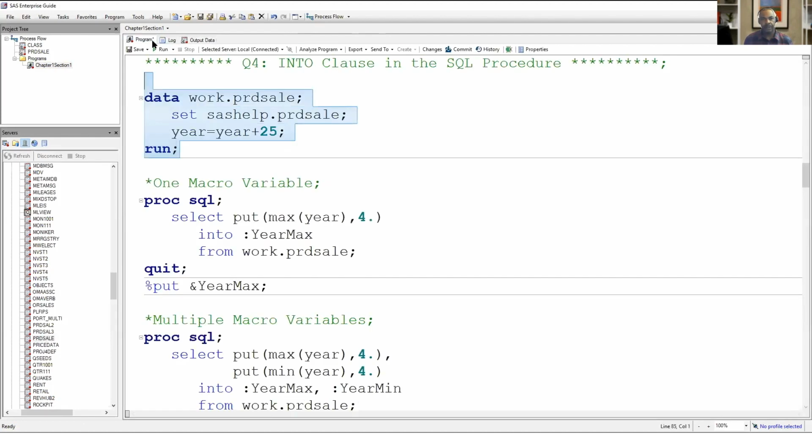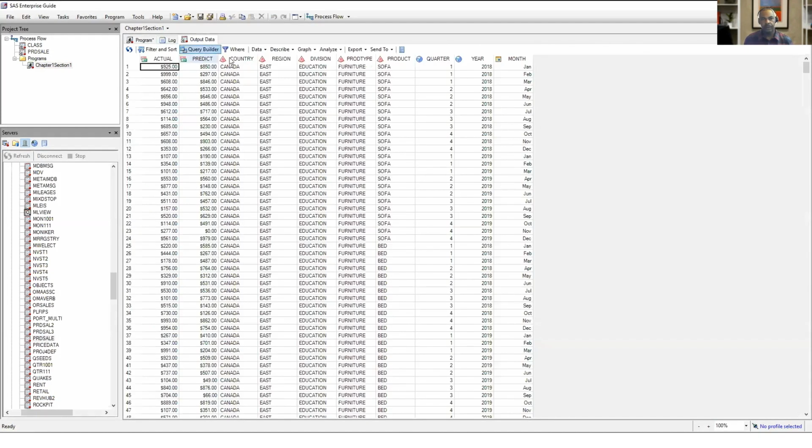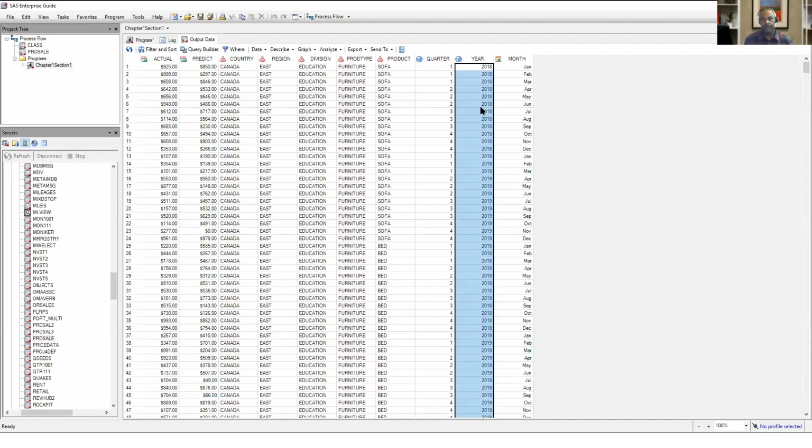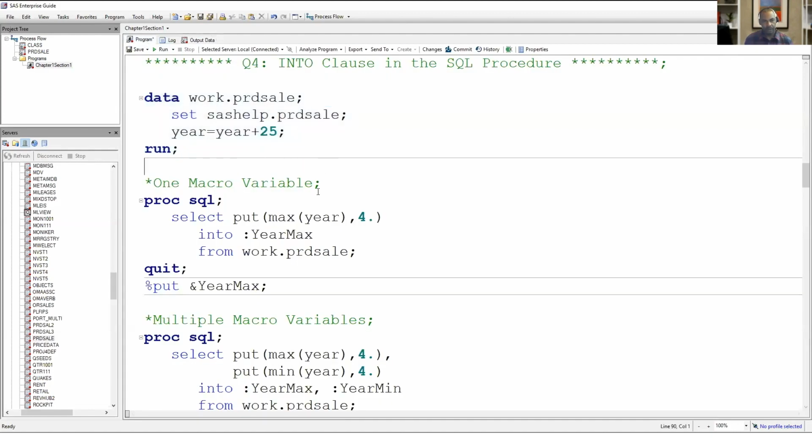We've got year equals year plus 25. So this is a data set that was created.